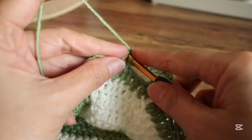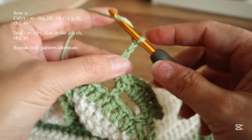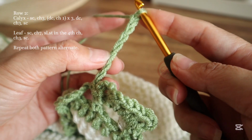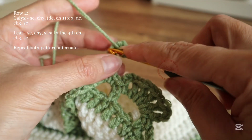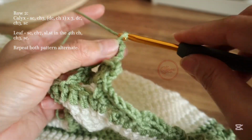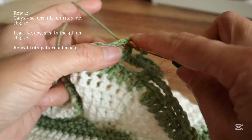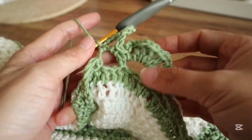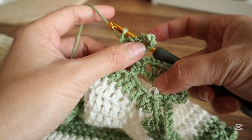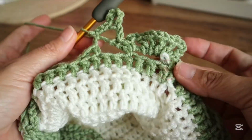In this next chain space, we're gonna make a leaf and start with a single crochet, chain 7, insert your hook in the 4th chain with a slip stitch, and then chain 3 and then single crochet in the chain space. So from here, we're gonna repeat this pattern, alternate, make calyx or sepals, and then leaf in every chain space. This is how it should look like. You can pause this again and you can continue your project, and I will see you once you finish.